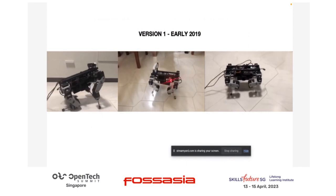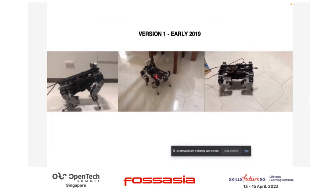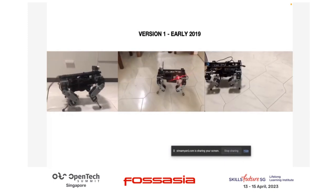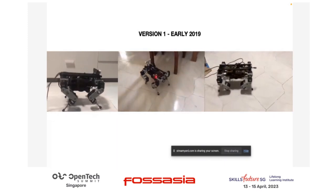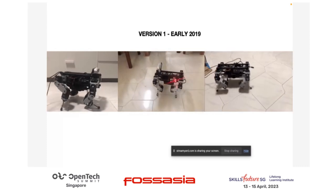Back in 2018, I started to read some papers and do some research. And in 2019 I started to build a prototype. You can see the body pose of the robot, the robot walking, and the last one tests the dynamics — how it's able to run and how much we can do with open source hardware.